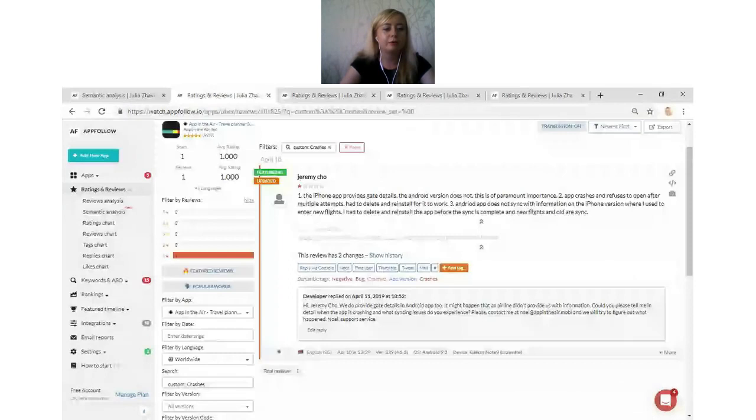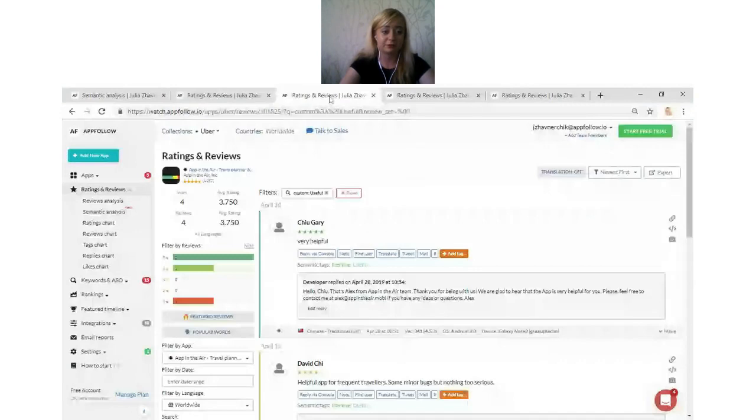So right now I'm going back to my box. So here, the crash example, very negative. It has 2 changes and it's not getting really better. It's still crashing, and it's important to work with such reviews and take care of them.